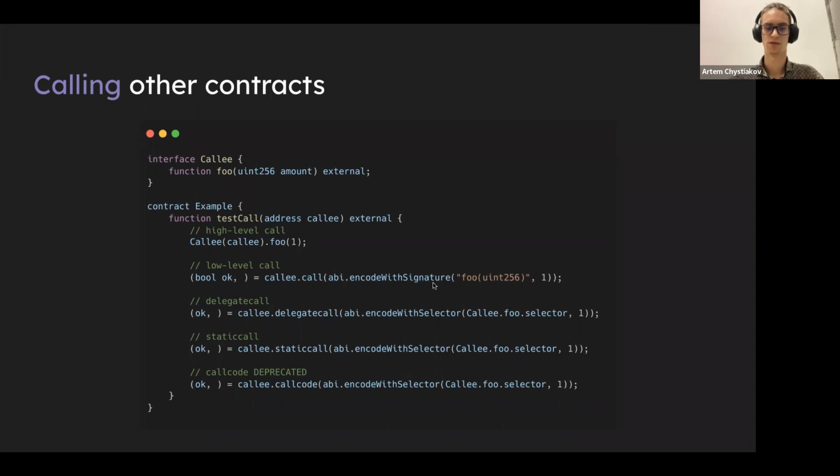So not only with encodeWithSignature, but also with encodeWithSelector. And here is how you can obtain the selector of the function. It is Kali.foo.selector. So just like that. And I will talk about the differences of those calls on the upcoming slides.